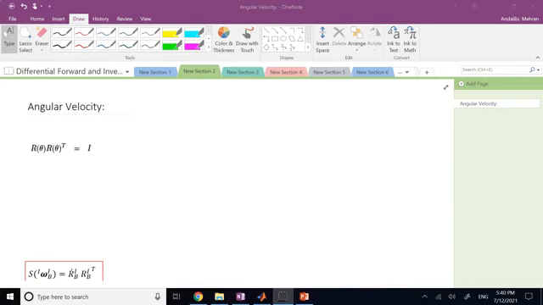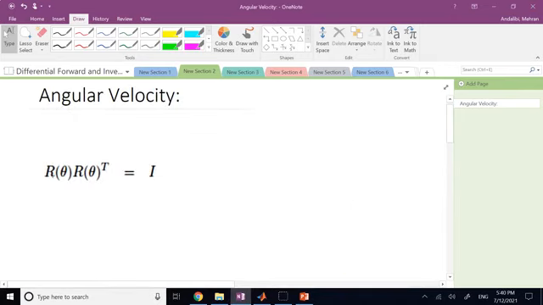Let's get to the important application of this skew symmetric matrix that, as I said, it is about angular velocity. So if you remember from rotation matrices, the rotation matrix was an orthonormal matrix, meaning the inverse of it is the same as the transpose of it. So if you multiply R by R transpose, the result is the identity matrix. Now R is a function of theta or several thetas, and those thetas, the angles, can change with respect to time. So really, you can say that the rotation matrix does have what? A time derivative, because theta is a function of time.